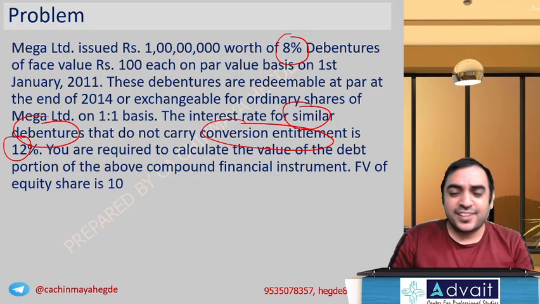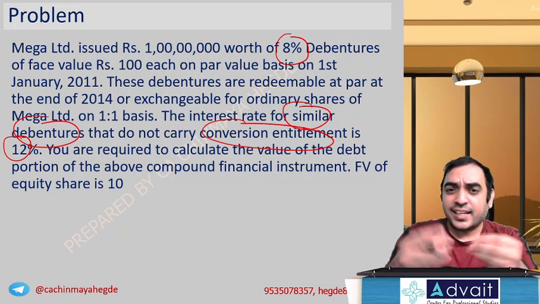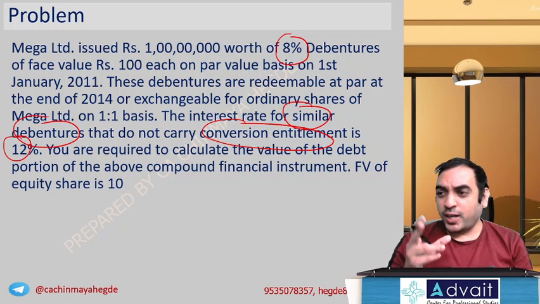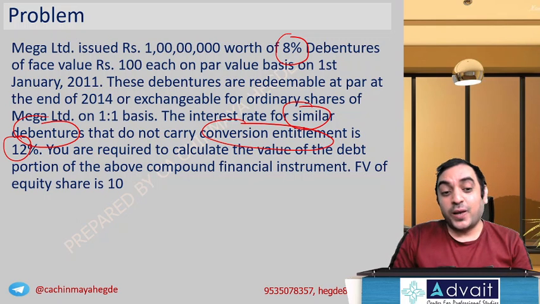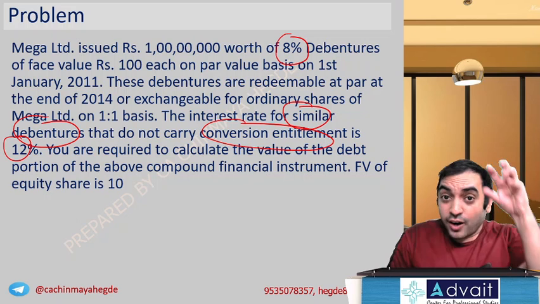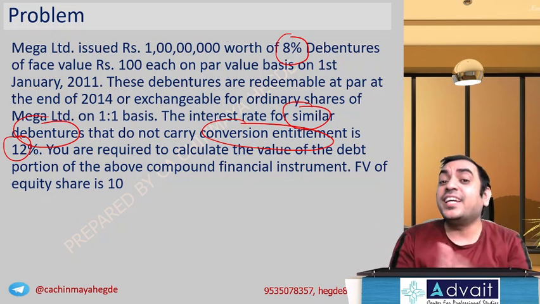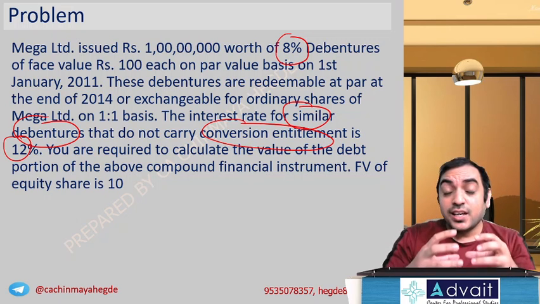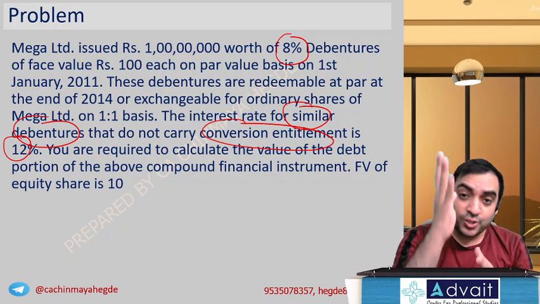Sir, why is that difference in coupon applicable? Because of the conversion option. Sir, connect it a little bit better, sir. No problem. If you want the conversion option, you will get only 8%. If you don't want the conversion option, you will get 12%. So, because you wanted the conversion option, you are giving up 4% interest in a way. Yes, 4% is the interest given up by the company for giving the holder the option to convert.